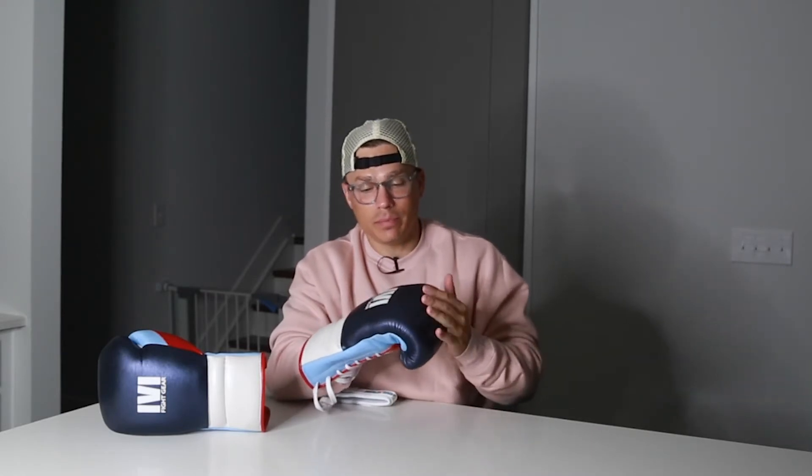Now that we've done the walk around, for me the most important thing is fit and feel. These are 16 ounce gloves meant to be all-around training gloves, and they are advertised as a very compact fitting glove — and they are exactly as advertised. That is my preference. My gripe with some other gloves is that my hand feels like it's rattling around inside, and as my hand moves it just doesn't feel safe, like I could get a weird angle and mess up a bone.